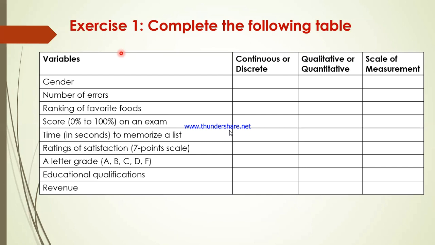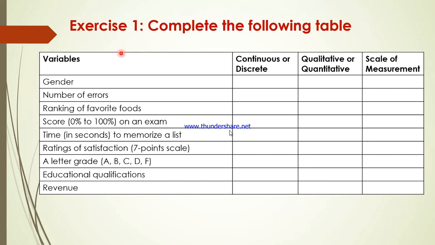Then for the scale of measurement, we can compare whose educational qualification is higher, right? Primary is the very lowest qualification, and A-level is lower than the degree. Masters is higher than the degree, and PhD is the very highest qualification. In such an order, we can compare. So the scale of measurement is ordinal.